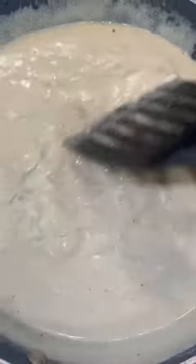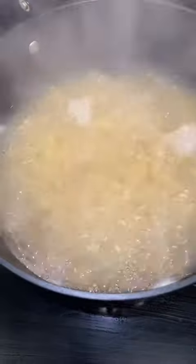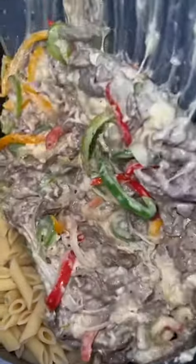Add a cup of mozzarella cheese to the sauce. The steak and vegetables back to the pan. Once the pasta finishes boiling, I strain it. I add it back to the pot and add the steak.